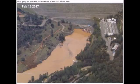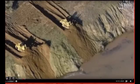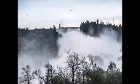And while all eyes are pointing to the top of the dam, let's look at the base of the dam. What's going on down there? Some emergency measures as well. It looks like they're trying to create a buffer from the backflow. They are intending to let that full outflow roll at 250,000 cubic feet per second on that concrete spillway, regardless of the amount of damage or erosion that will happen.